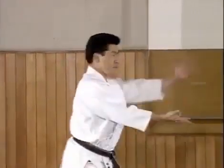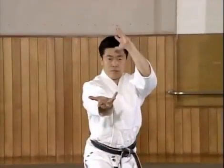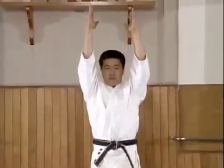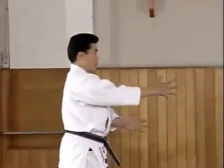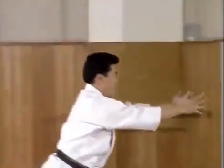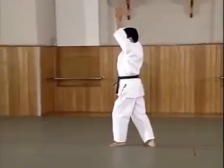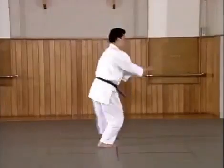The hands move in a circular movement. The top hand becomes the bottom hand, and the bottom hand becomes the top hand. The top hand is at forehead height and the bottom hand is palm up at chest height. Both hands move together to a raised position, then cut down to shoulder height. The whole body moves from a high position into a low position, then a high position, then back to a low position, creating a strong flowing movement.